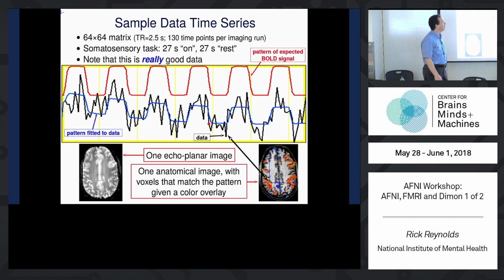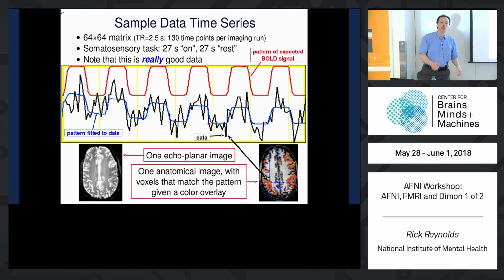That's quite common due to the scanner heating or slight motion effects. We don't have a great handle on all the causes of that, so modeling it well is difficult. But even if we know the cause, like slight subject motion, it's very difficult to model it perfectly. So we approximate it. In AFNI, we approximate it with polynomial regressors, or you can use sinusoids like SPM and FSL do. Either way is okay.